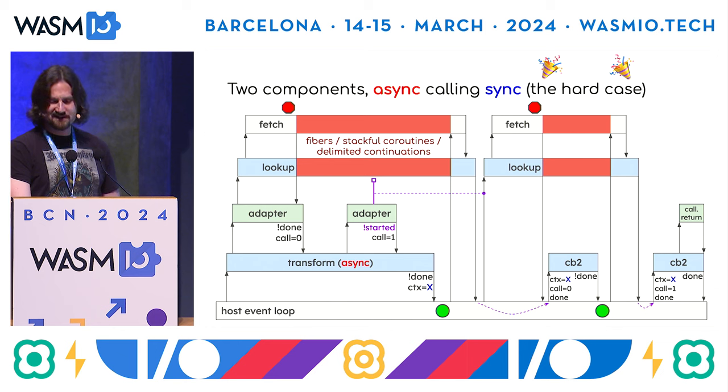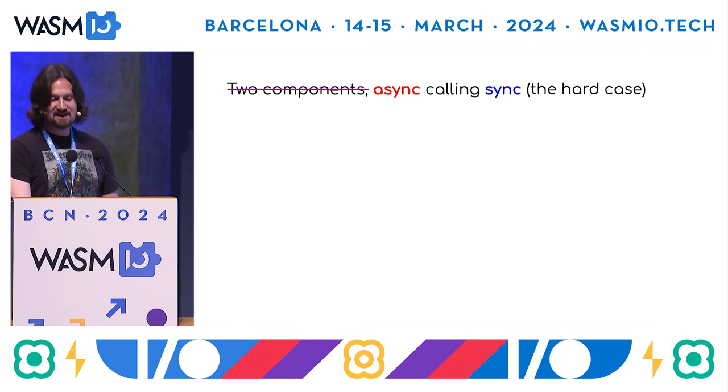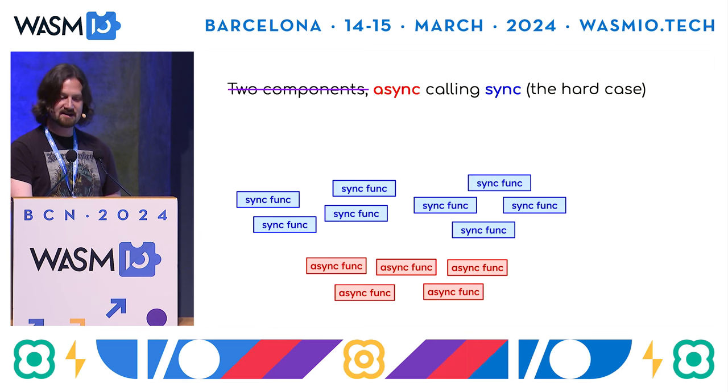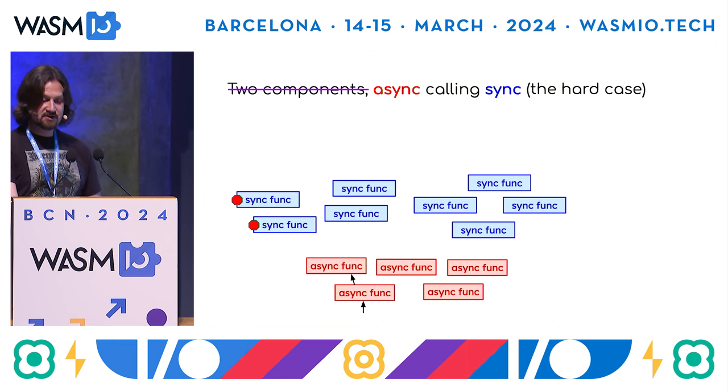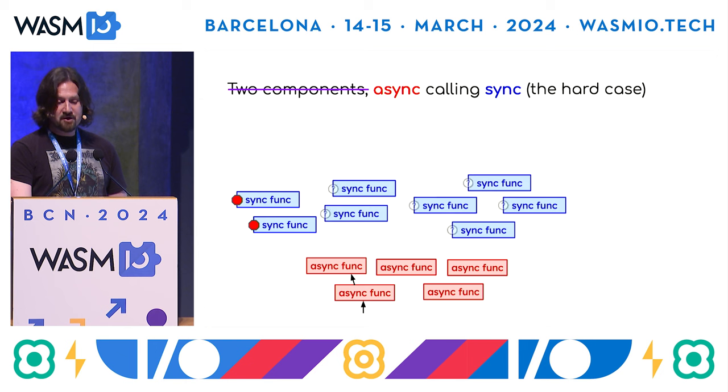And what I think is cool about this is that it uniquely leverages the power of components. And to illustrate why, let's consider trying to apply the same technique without the benefit of components, where we just have a sea of functions, some async and some sync. So control flow enters the async functions, they call into the sync functions, they block, we suspend them. And so if we call those functions again, yeah, they should exert back pressure. But what about all the other functions? Can I call any of them?